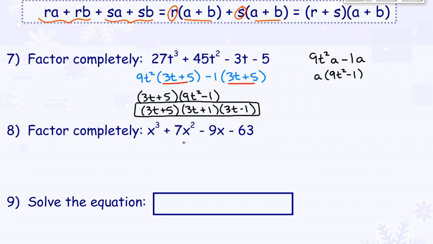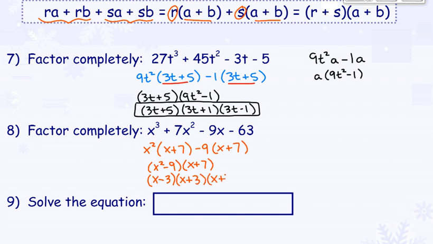Okay, I'm going to factor something out of the first two terms here. It looks like you could factor out x squared from both. And then factor something out of the last two terms here. You could factor negative 9 out of both. And because we got x plus 7 both times, grouping is working, so keep going. And you end up with x squared minus 9 from the first parts multiplied by x plus 7. That's the common factor. And then just like we saw in the previous problem, we happen to have a difference of squares. So you can factor the difference of squares into x minus 3 and x plus 3, and you still have the x plus 7.